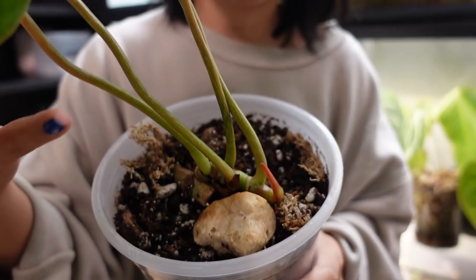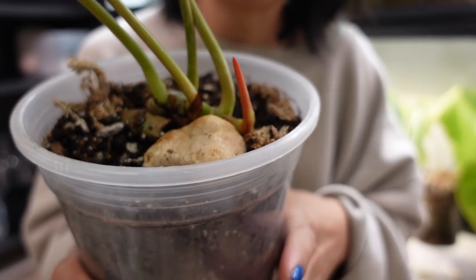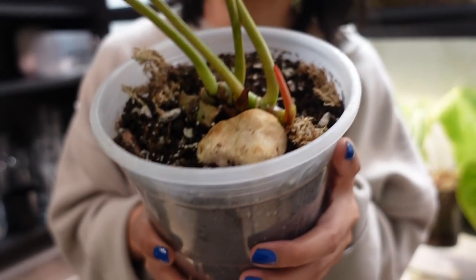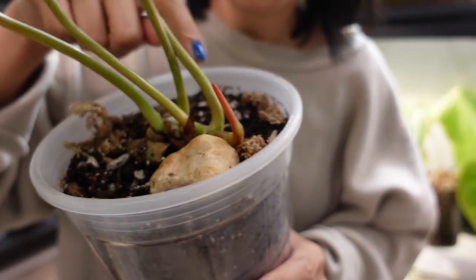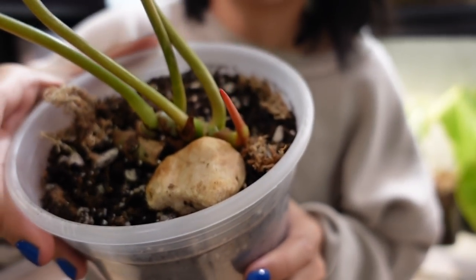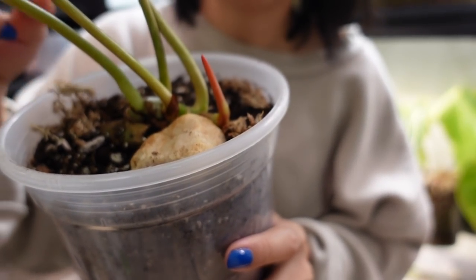But I just repotted this philodendron gloriosum. And because gloriosums are terrestrial plants, meaning they grow along the forest floor, you want your rhizome to sit above the substrate and let it crawl along the top of your pot. So this one I needed to get into a bigger pot because it had reached the end and I could see that this cataphyll was getting a little bit bigger.